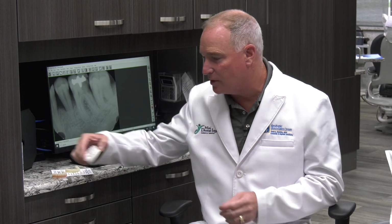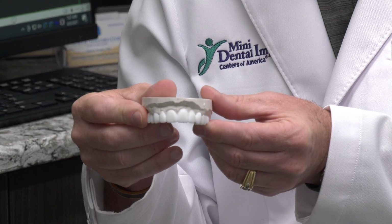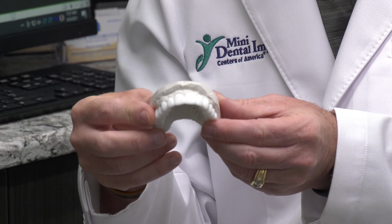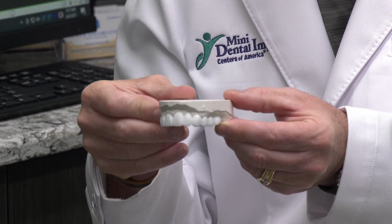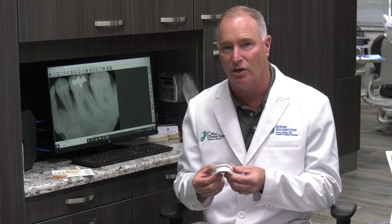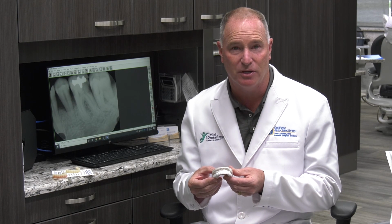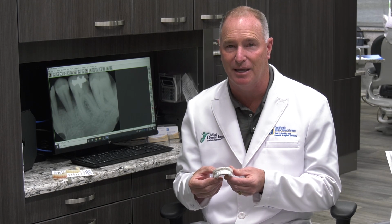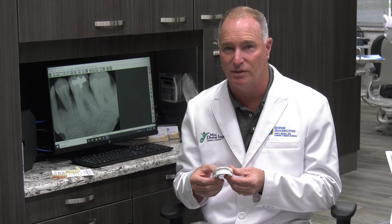The next thing we can do is a diagnostic wax up, which is simply sending in those models and having our lab do a wax up on the teeth or on the ridge so that you can present it to your patient, if you so choose, to let them see what the teeth might look like after they're all done. This is an optional step, but in certain situations I like to do this, especially if I have a very particular patient and I think it's going to be a tough case to get a perfect result with.